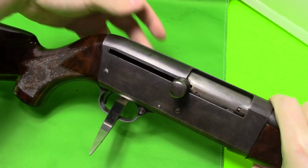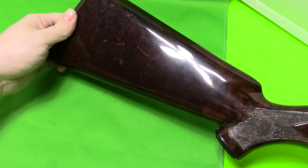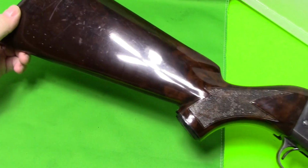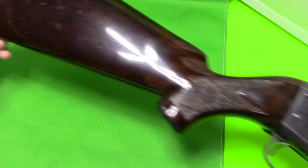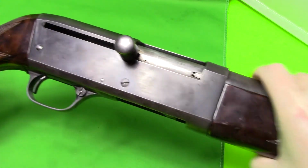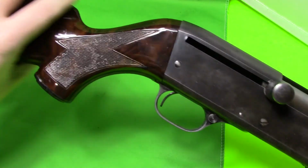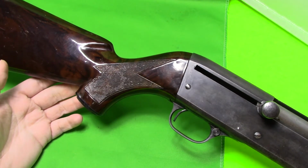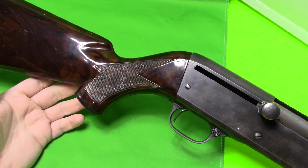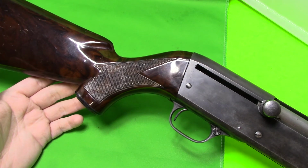This is the original stocks here. They're Bakelite, as cheap a Bakelite as there's ever been on any firearm, as far as I'm concerned. They have a really weird smell to them. If you take one of these apart, you'll know what I'm talking about. If you've ever done it before, they have this really unique, awful smell when you take them apart. I don't know if it's the material breaking down over time.